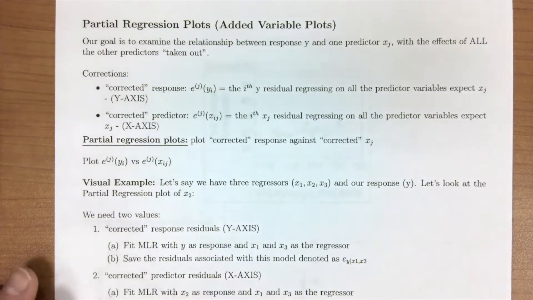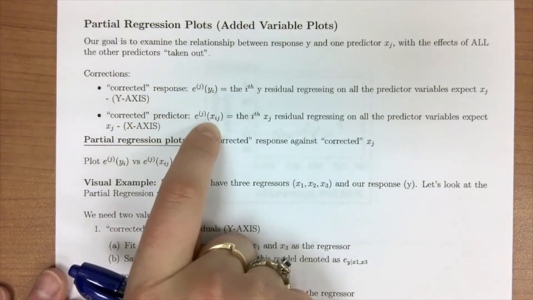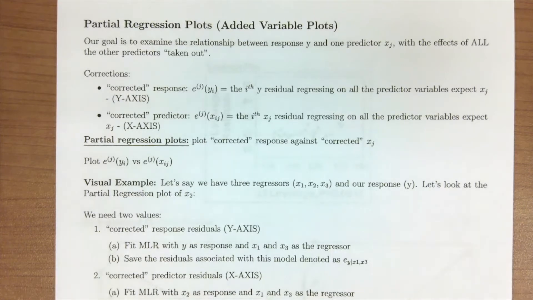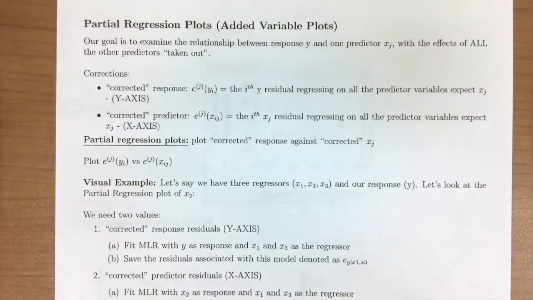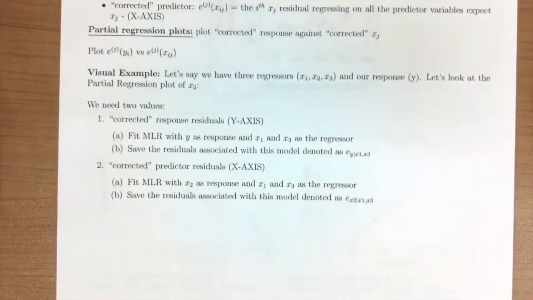So we're going to have our corrected response and our corrected predictor. Essentially, the whole idea of this partial is we want to understand the effect of x1 on the response, given that we have already adjusted for the effect of x2, or vice versa. While these two definitions are important, I think using a picture to help us understand it and working through what we'd expect to see is going to help us understand this part a little bit better.